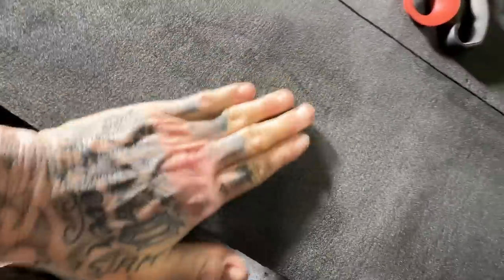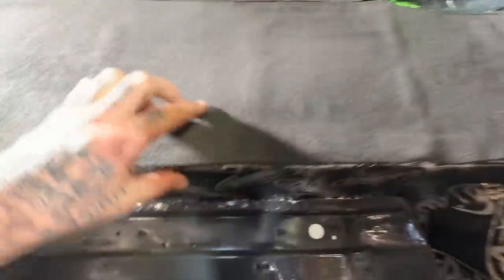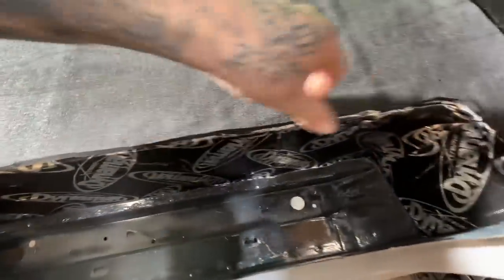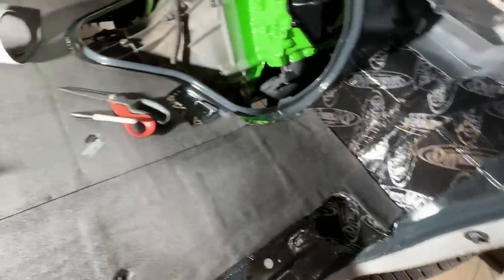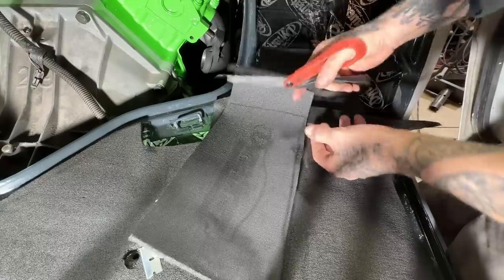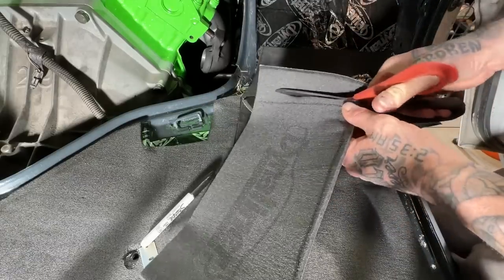Oh, I covered this other hole. Just when I found that one, I covered this one. Oh, I screwed up this little piece here, but we're gonna cut another one up there. I don't know how I messed it up, I just did. Cutting wider than needed. That's how I messed up the last one.